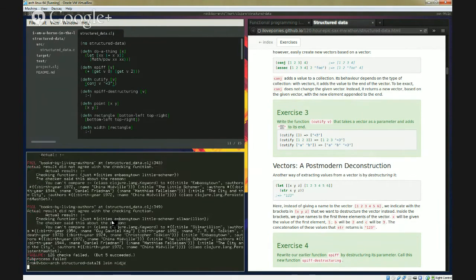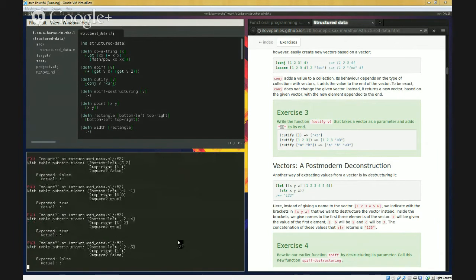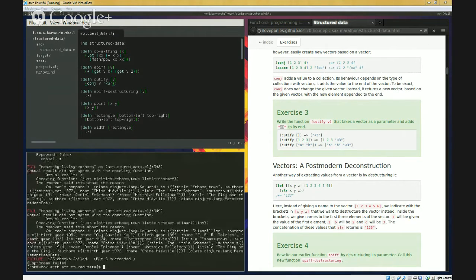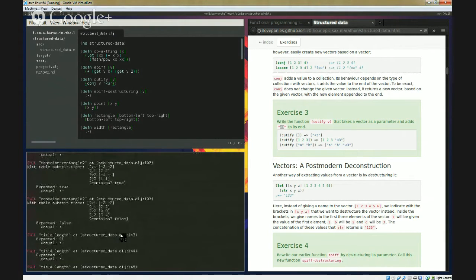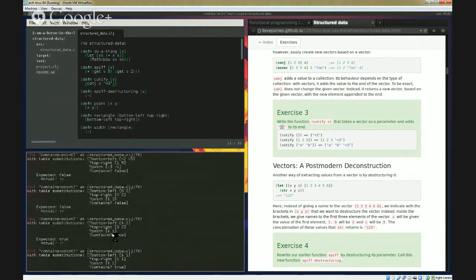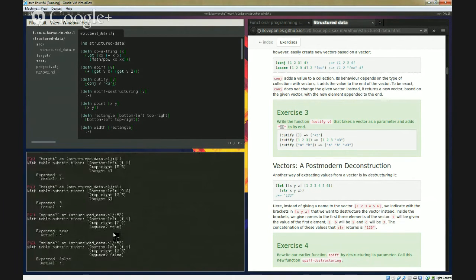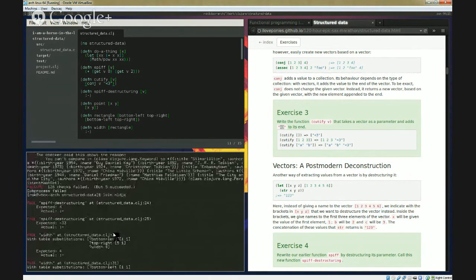So let's run our tests. Okay, I saw that we had some tests pass, so let's see if there are any problems. Nope, I guess we got it right the first time.